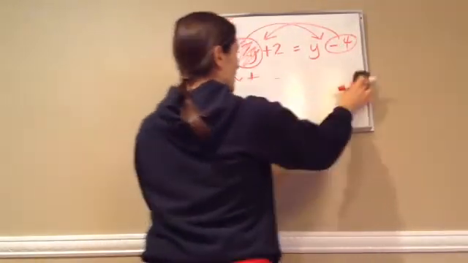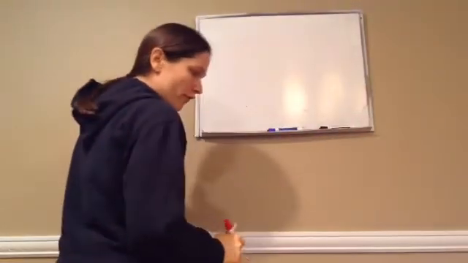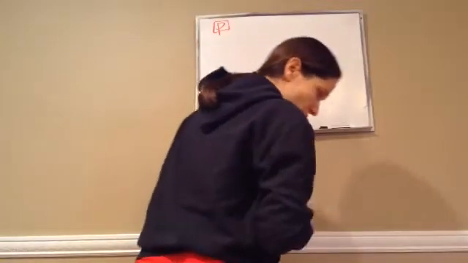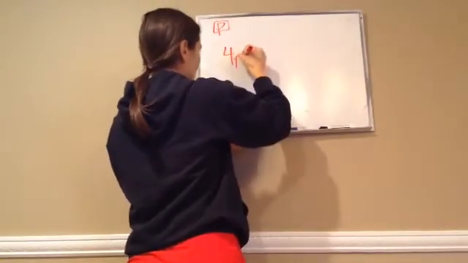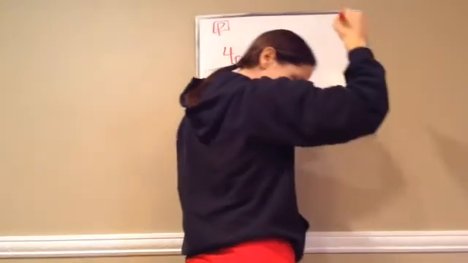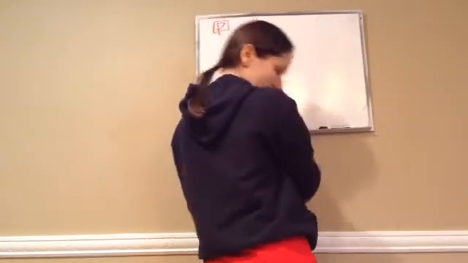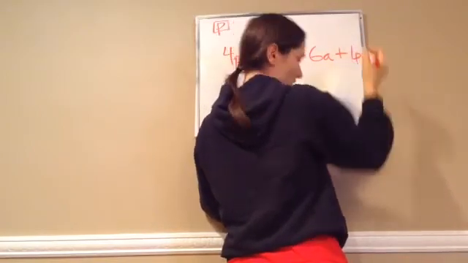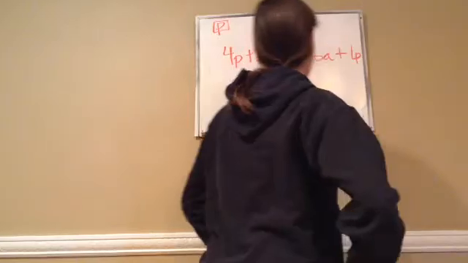All right. Let's do, I think there's 3 more. So this one, the next one, is to solve for p. I'm going to write the p at the top just to remember. Solve for p: 4p plus 2a minus 5 equals 6a plus p. And I'm just going to put a 1p just to go and add that.